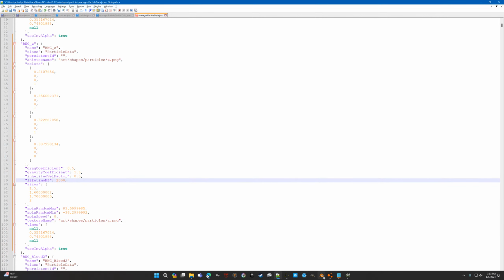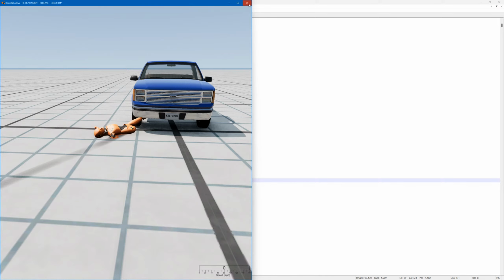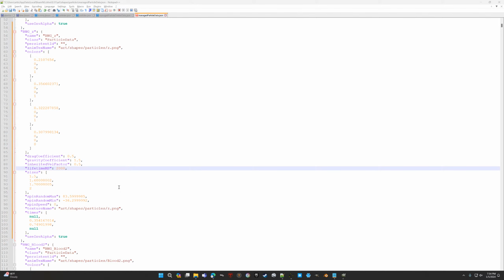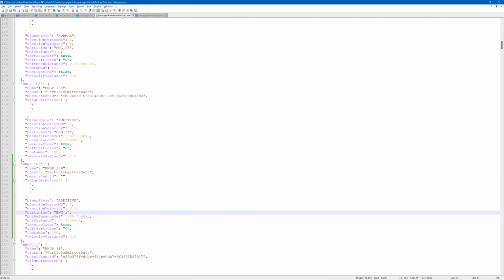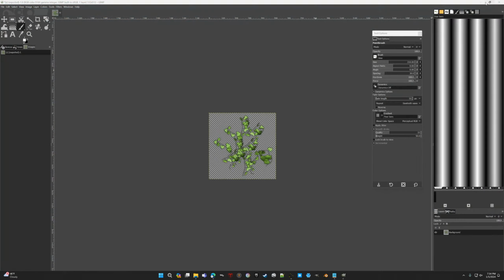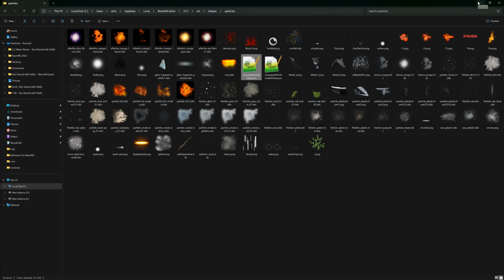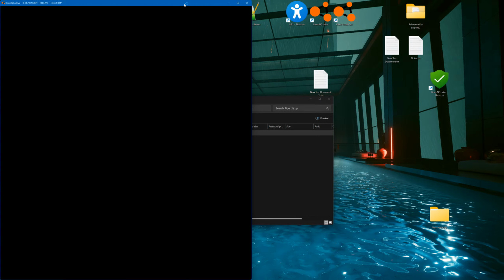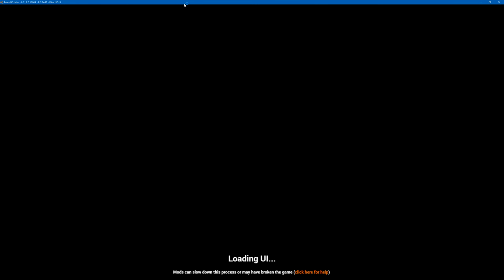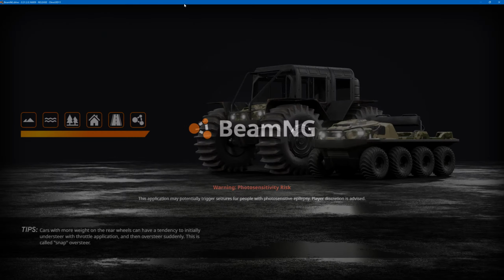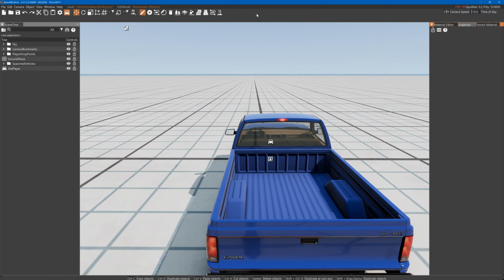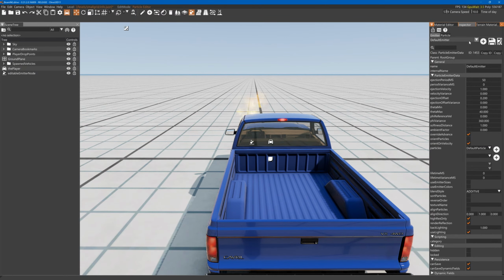Now I do have the game running. It'd probably be best to close it and reload it when you do this. So save, and we already saved that one. So let's load the game, and we should have a particle 106. Knowing how these live streams go, these things never go right. So I'm not 100% guaranteeing it's going to be in here, but it should be.